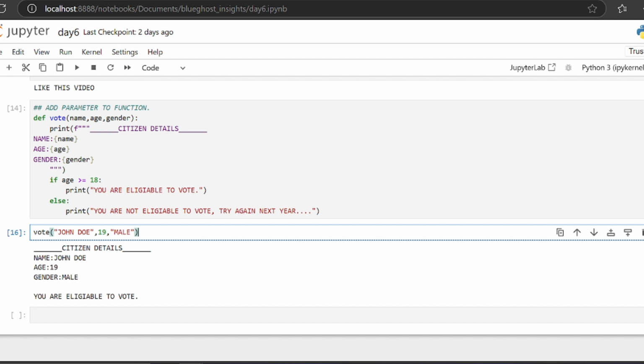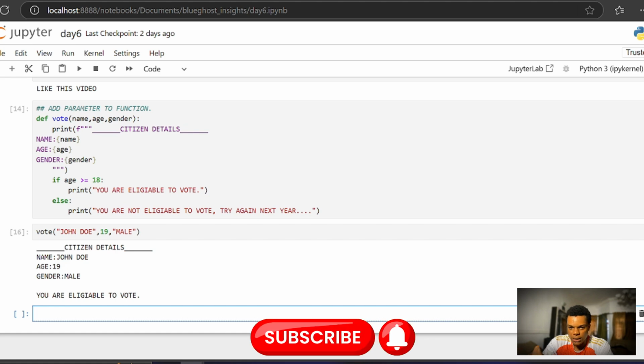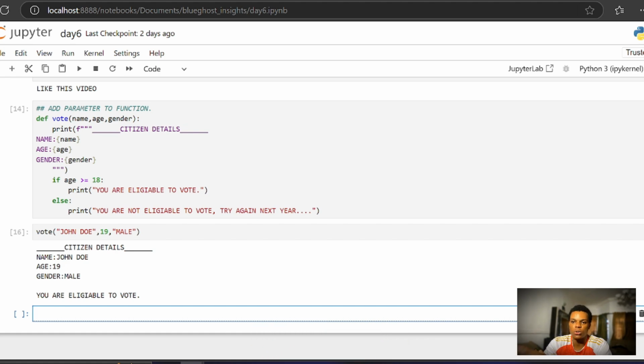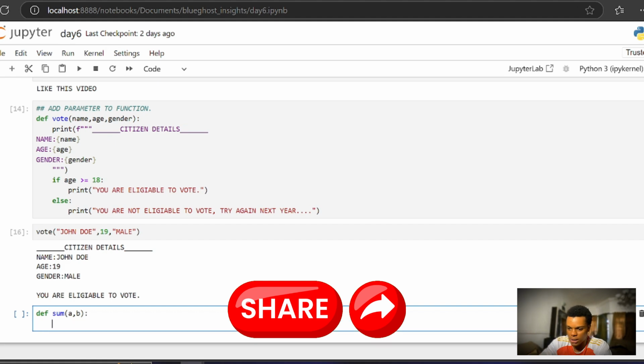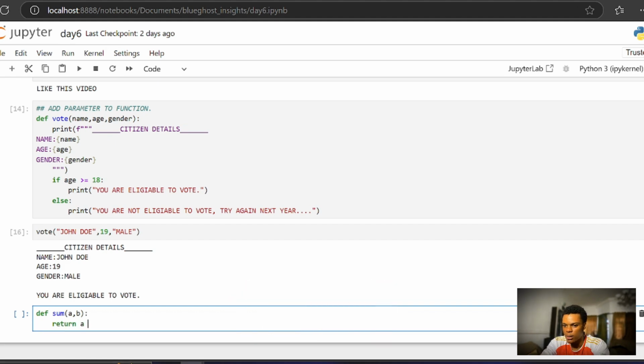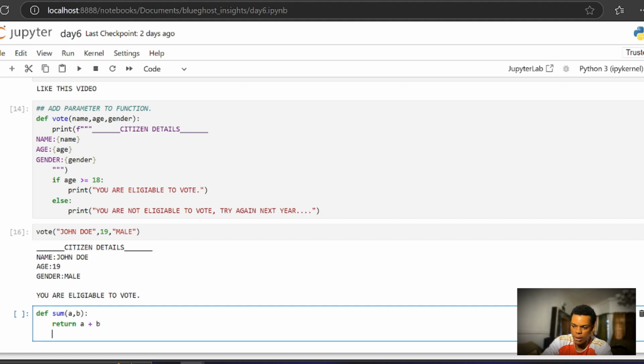Okay, so I'm going to give you guys one more example for the road, right? So stay tuned. Let's say addition of 2 numbers or 2 things together using function. In the function we have sum and we have a and b. There are 2 ways we can add these 2 things. I can come here and say return a plus b, right?